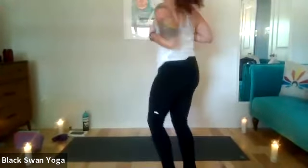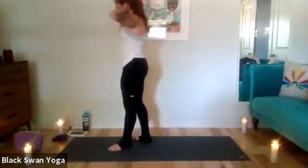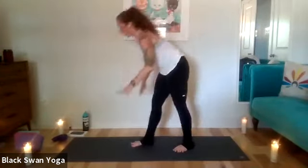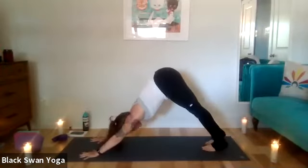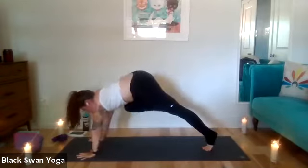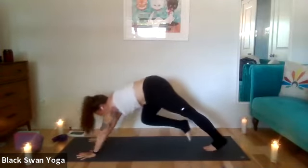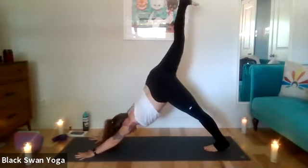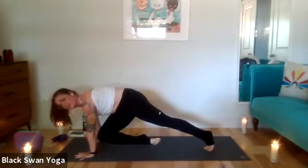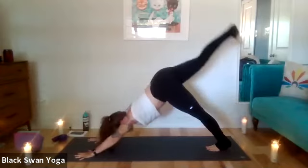Inhale, right heel rises, three-legged dog. Exhale, knee to nose, round your spine, shift forward. Inhale, three-legged dog, send that heel up. Exhale, right knee, right armpit, shift forward again. Inhale, three-legged dog. Exhale, right knee, left armpit, find that twist under the belly. Inhale, three-legged dog, right heel up.